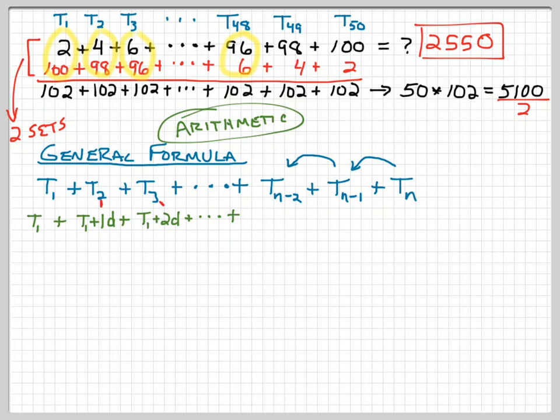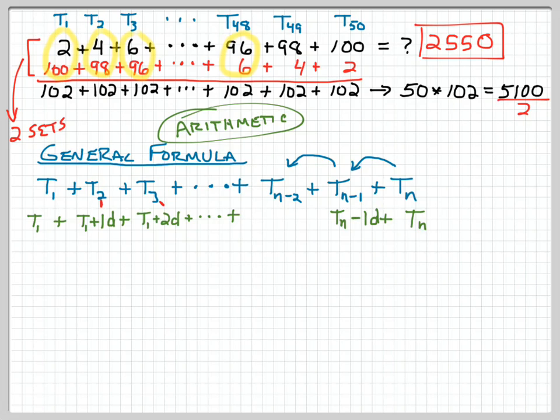And at that point, we're looking for a little bit of a pattern here. So if we have our nth term, then we can see here that we have marked in red that our second term we went to one common difference. Our third term we had 2 common differences. And it's going to work the same way as we go backwards. So to get from t of n down to the value of the terms prior to that, we're going to have to subtract our common difference. So we're going to have t of n minus 1d.